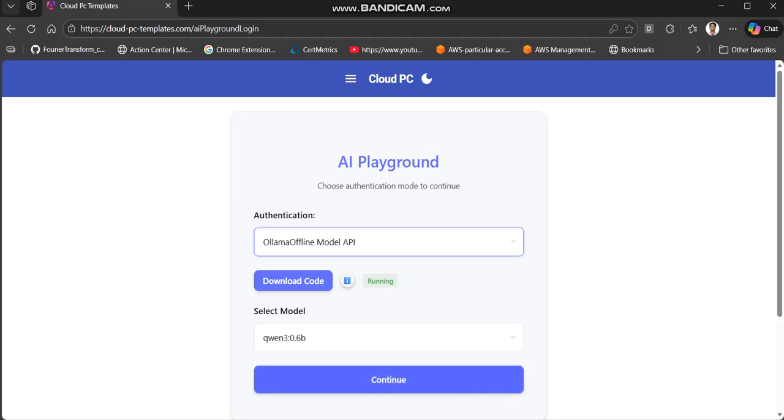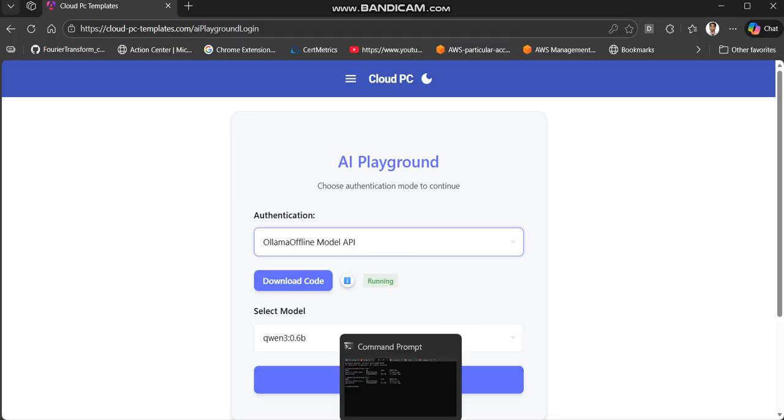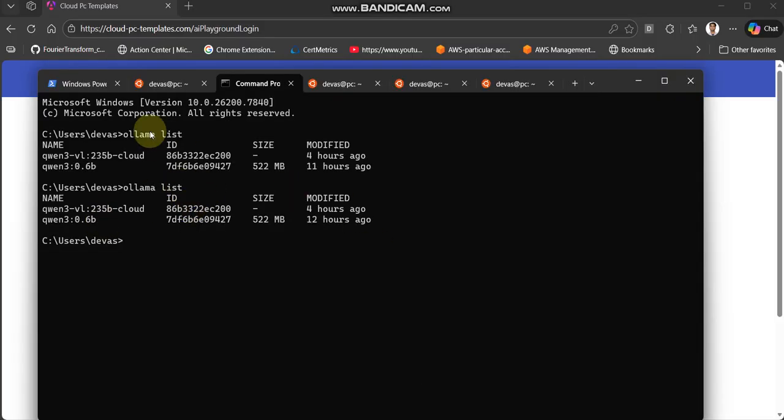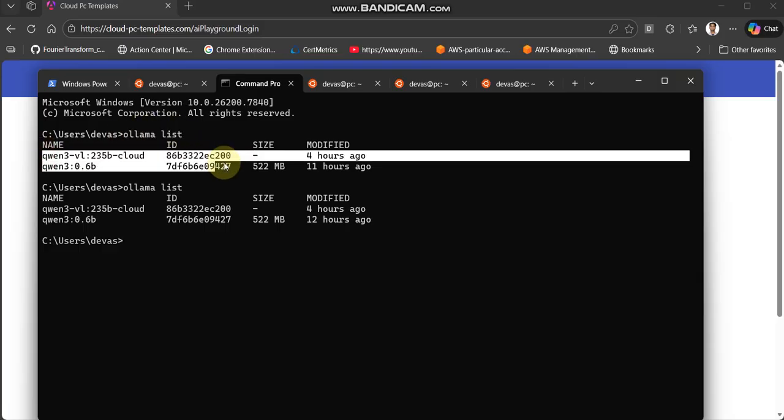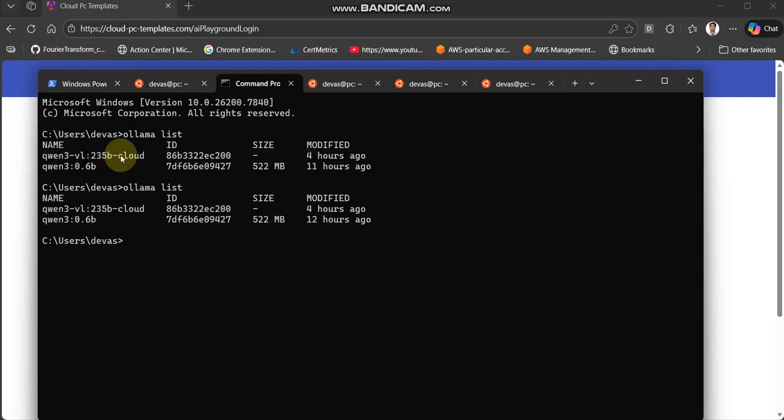For setting up Ollama, you need to download Ollama from ollama.com, and then if you do an ollama list, you will initially see nothing because you will not have any model downloaded. But once you start interacting with its UI, or you run ollama run with any model name, that will get downloaded locally in your system the first time. After that, you don't need to.